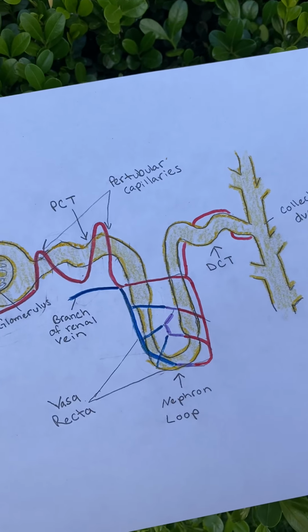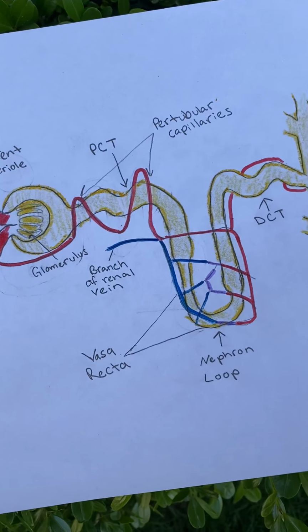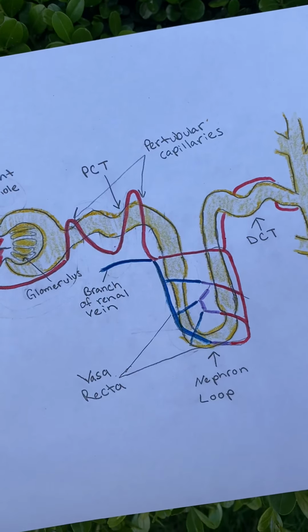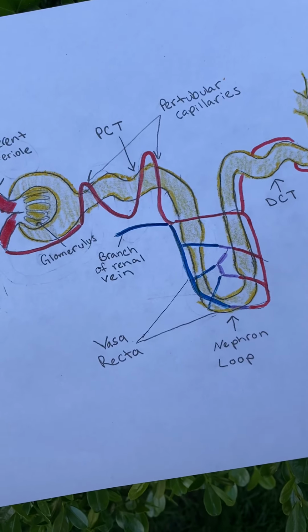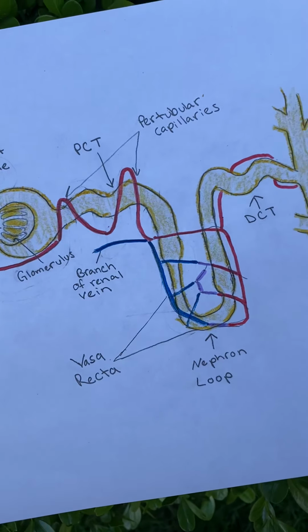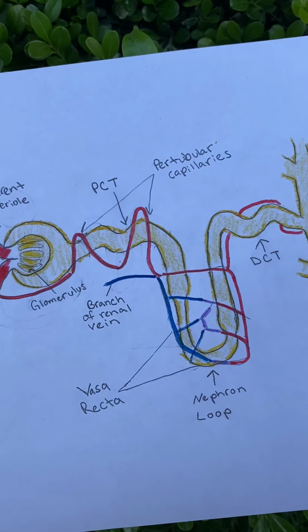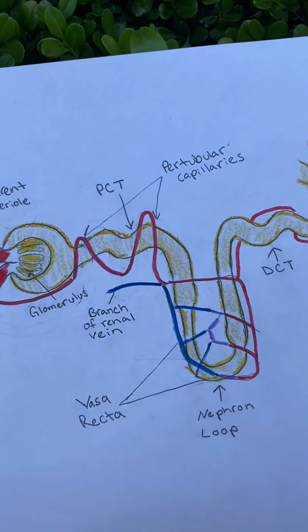The filtrate, before it's reabsorbed, contains water, sodium chloride, potassium, bicarbonate, glucose, amino acids, creatinine, and urea. When that filtrate is reabsorbed in the PCT, potassium, sodium, chloride, water, amino acids, glucose, and bicarbonate are what's reabsorbed. Not only that, but uric acid and organic acids are secreted into that tubule as well.